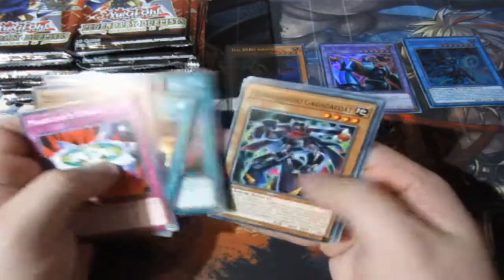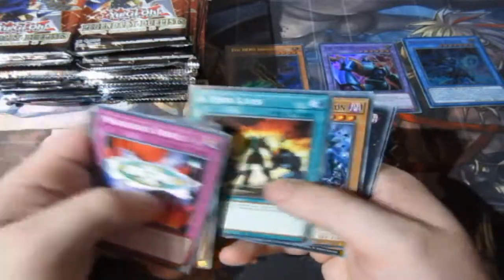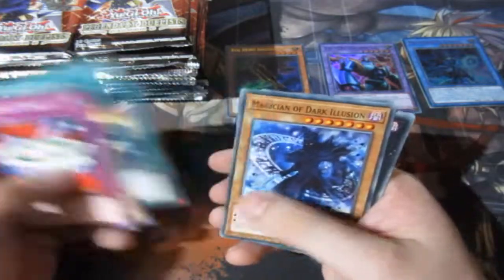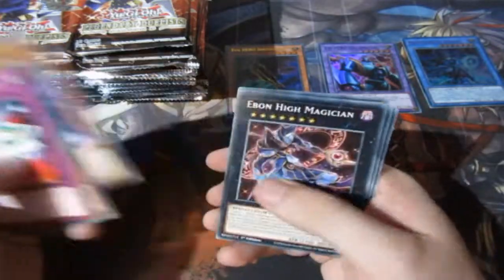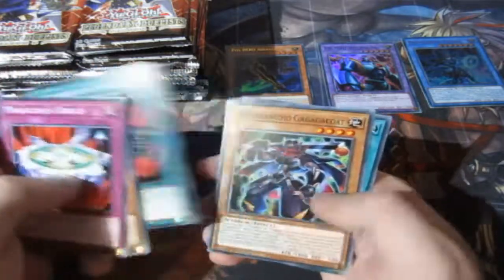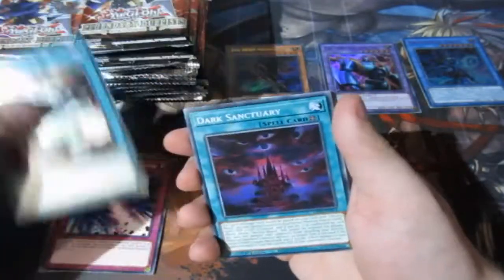Illusion, Ebon, Predafusion. Some very good cards right there. Like Magician's Rod is a good card. Hero Lives because it's now limited. It's now back to three, if I recall. Magician Dark Illusion, really good. Ebon High Magician as well. Predator Prime Fusion. Some absolute expensive cards from the past, back to being reprinted. It's amazing, people. And I'll sleeve up them cards in a second. So let's see if we can find any other ones.